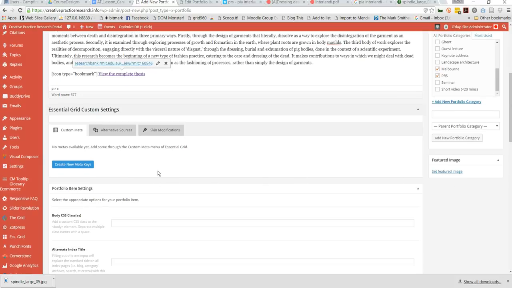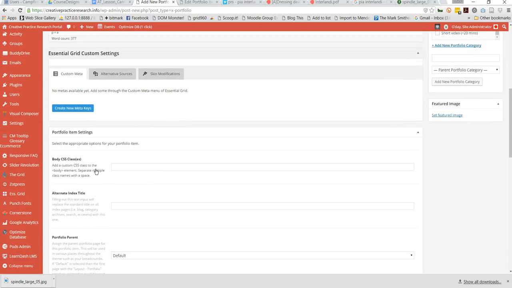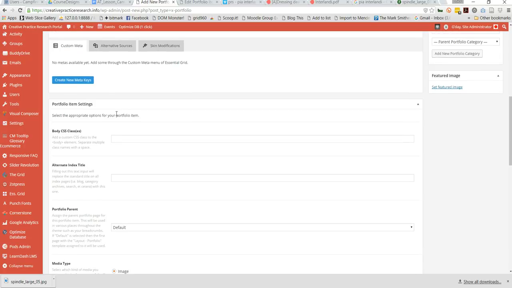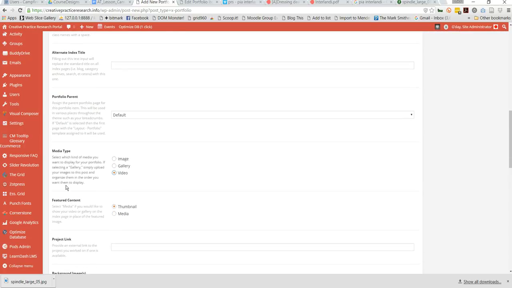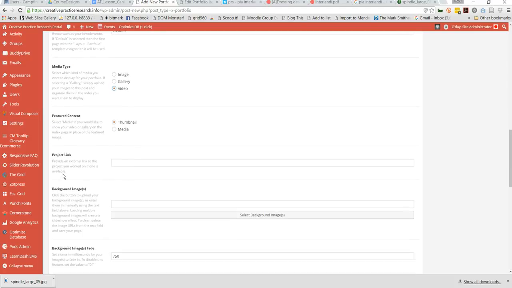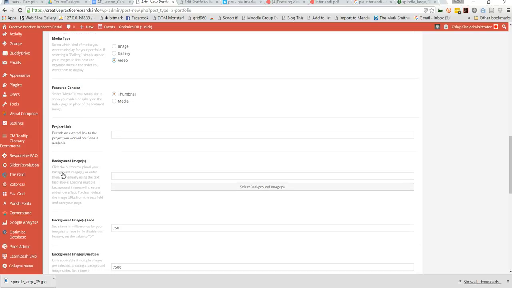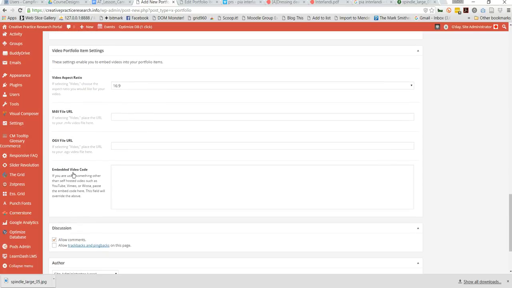Now, we're going to set a featured image in a moment, but first of all, we want to make sure that the portfolio item settings are set correctly. We want to make sure that this is a video type, and that we've got the right link for the video, and it's an embedded video code.